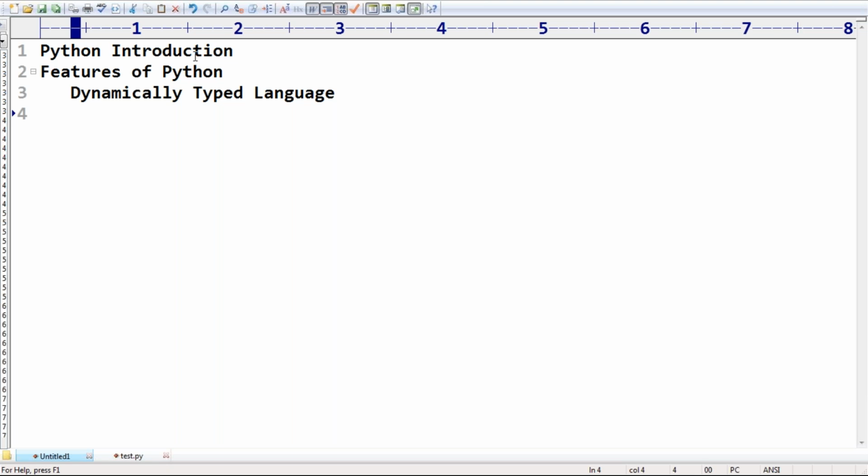Next, the second most important concept: Python is an all-rounder. Are you getting what the meaning of Python being an all-rounder is? It acts as a procedural programming language, it acts as an object oriented programming language, it acts as a scripting language. It acts as every programming language.